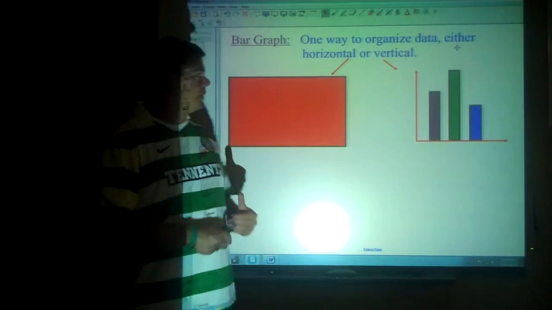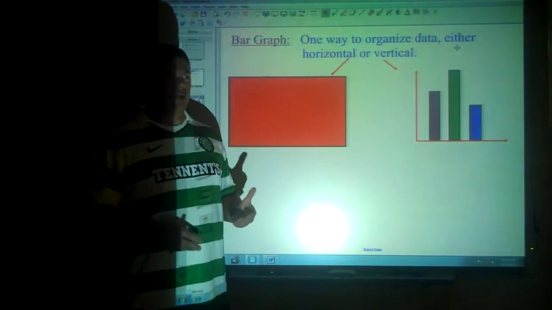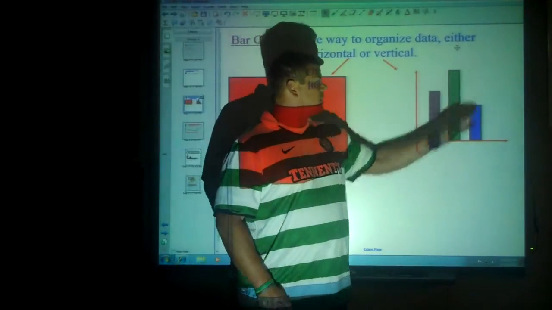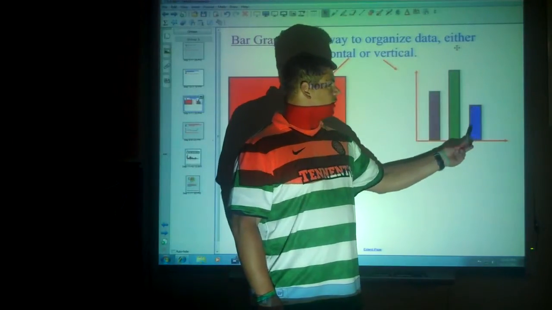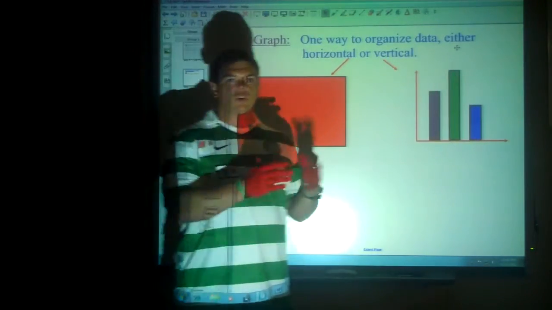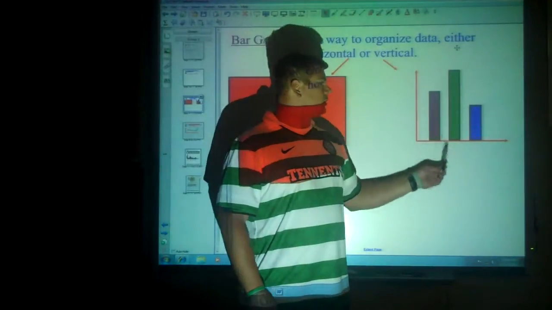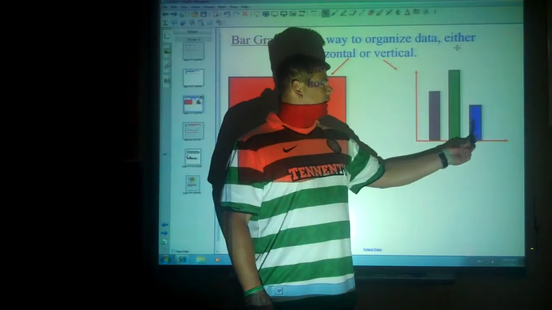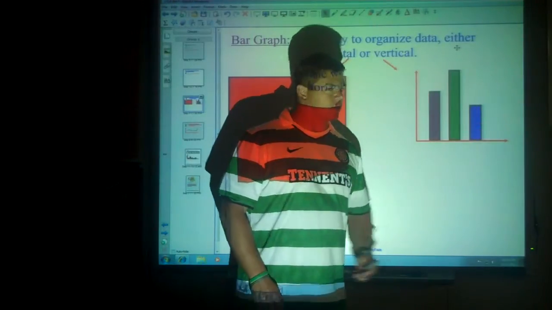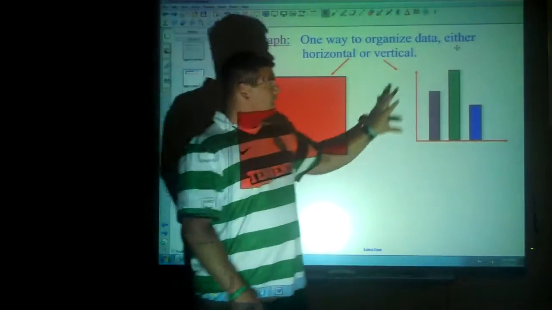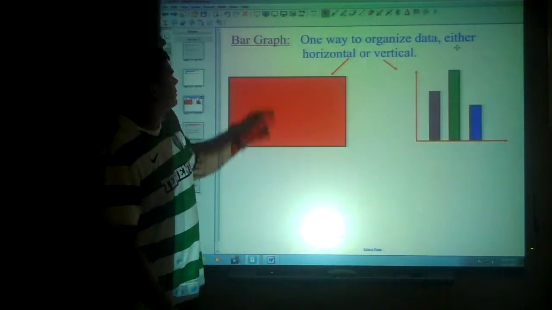So if you wanted to compare the tallest buildings in the world, a bar graph would lend itself well. But it's also good for comparing the number of pets. Say most people have a dog, followed by a cat, and then a bird. The bar graph is going to show you when you compare different items to each other. Favorite ice creams: chocolate, mint chip, Rocky Road, and vanilla is somewhere down here, non-existent because it shouldn't even be a flavor. But this is a really good use for data whenever you're comparing different items.